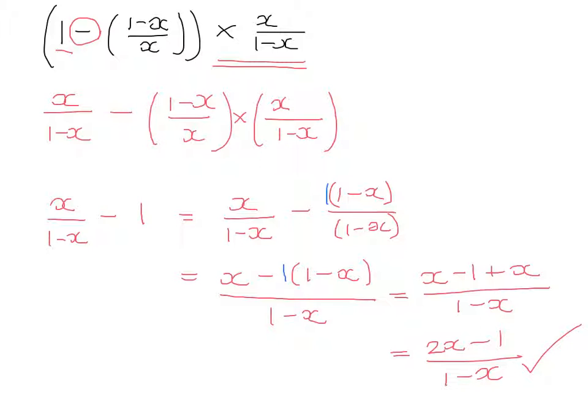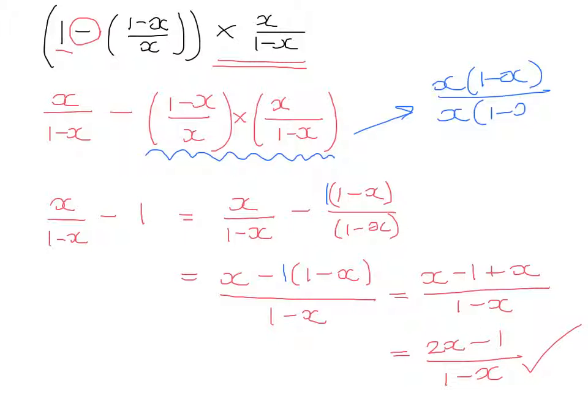Now I know there's some aspects of this which are tricky, and some of you might be floundering here, but just remember, just that blue bit there would become x(1 minus x) over x(1 minus x), and anything divided by itself is 1. Go through this solution step by step, making sure you understand each bit as we go, but a good knowledge of multiplying, dividing, adding and subtracting fractions is key. And just because it's algebra doesn't mean you don't treat it in exactly the same way as you would if it was nice whole numbers inside your fractions.